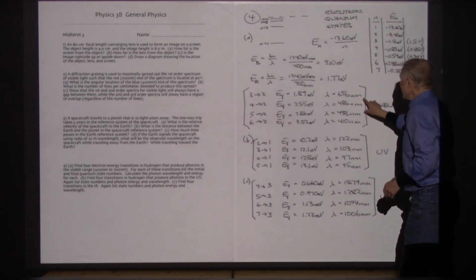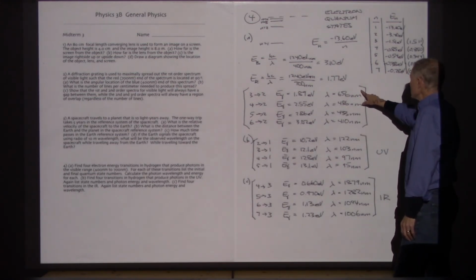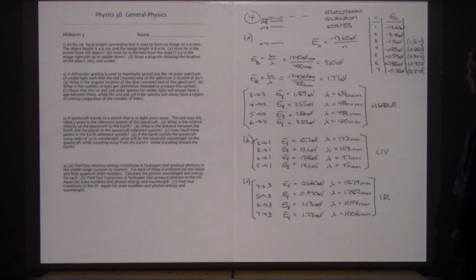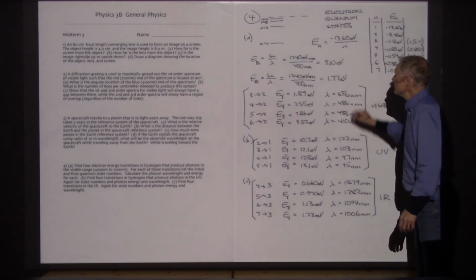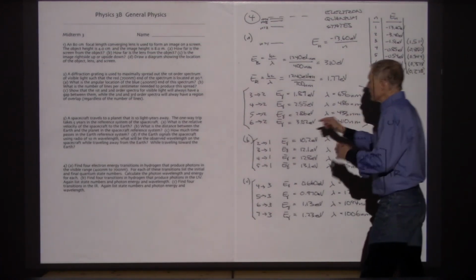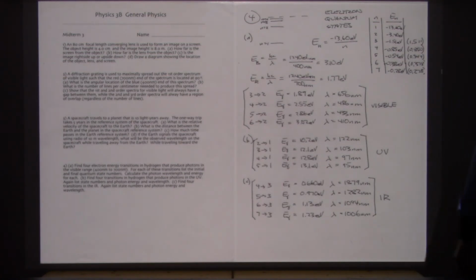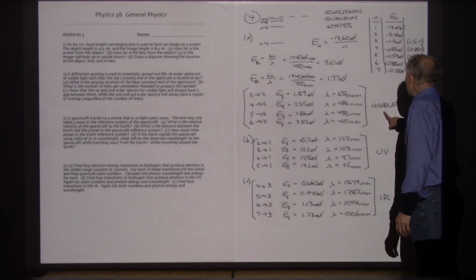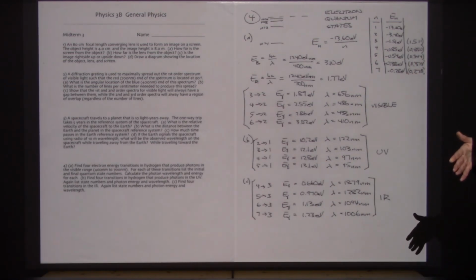When I do the wavelength calculations using hc over E, the wavelengths, I should have written that formula in too. These are all coming from wavelength equals hc over energy. Now it turns out that if I go from 7 to 2, I'm outside, it takes me just barely outside of visible into the ultraviolet part of the spectrum. So there are only these 4 that fall within visible, and the visible part of the spectrum is a narrow range of energies. And so we're only getting 4 of these transitions showing up.